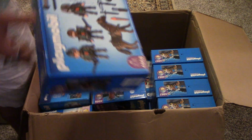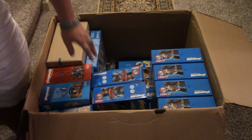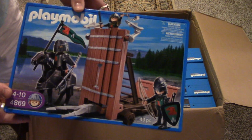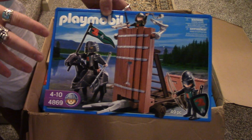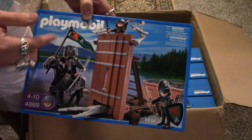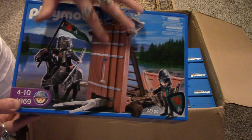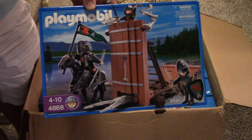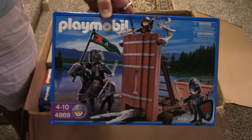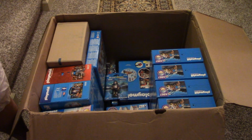So what is there? Maybe 2 of those. These are like Falcon Knights with a ballista. So, very cool. And then there's a couple of these. And if you saw my last Playmobil unboxing, you may have seen that they did this kind of generic knight set. They were blue knights with like an axe on their shield. I don't think they were ever like an official faction. So they came with almost like a battering ram thing, a siege engine that looked just like this. So they reissued that with Falcon Knights. So again, a great way to build those up even without necessarily being able to get the Falcon Knights castle at a decent price.